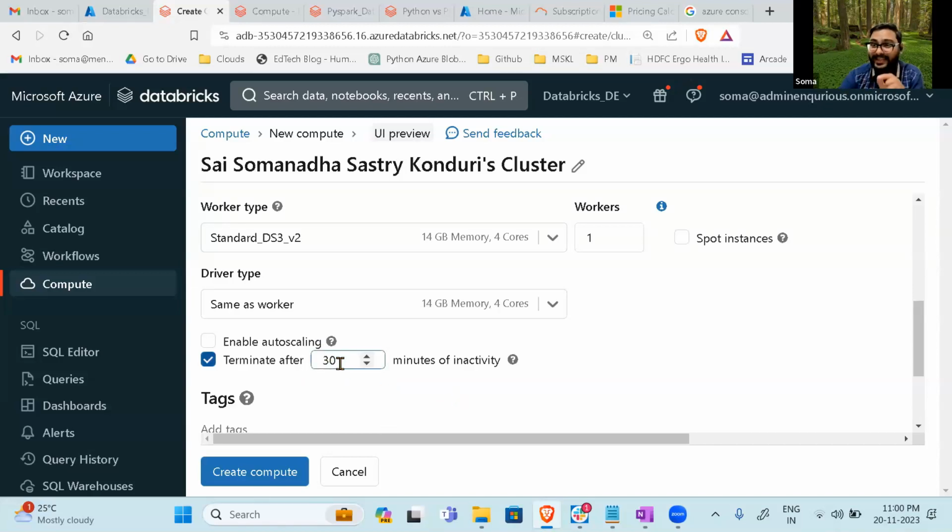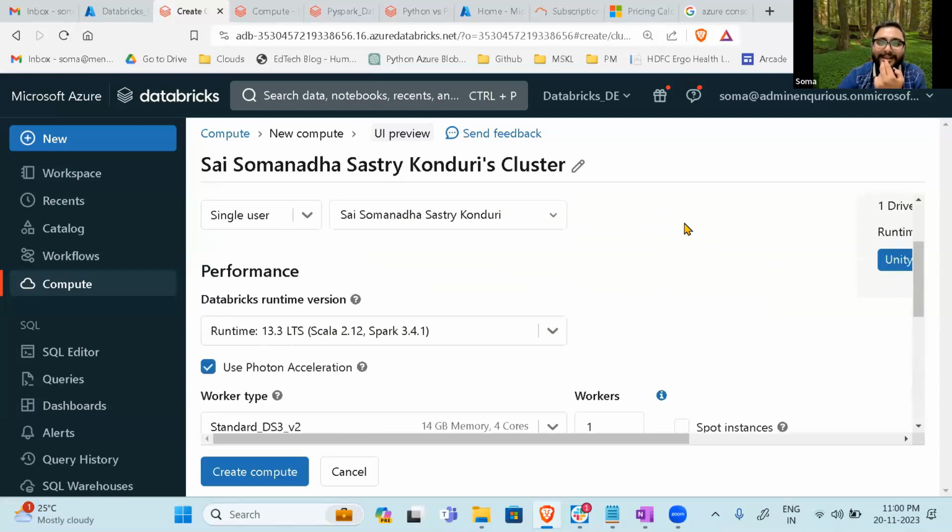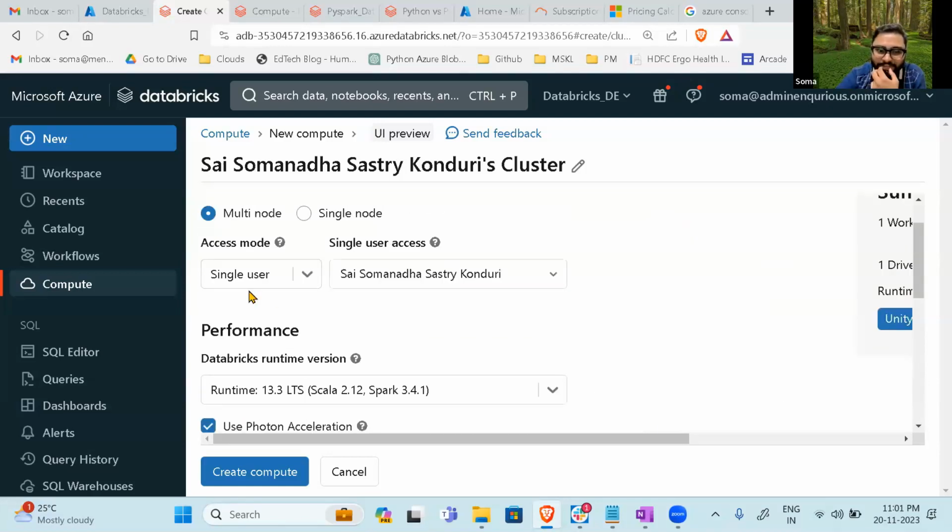So please use 30. By default, you'll see 120, but do not do that. Please set it to 30, because we might jump into different meetings. All of us are pretty busy. And if we move into a different call and forget about this cluster being active, the problem is ours: we have a limited budget at labs, and your credits are going to be consumed. So please keep this either 15 or 30 minutes. If you want to come back and use it, feel free to do so, but please do not have this more than 30.